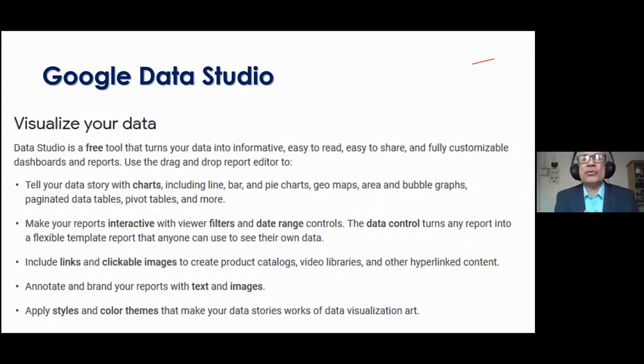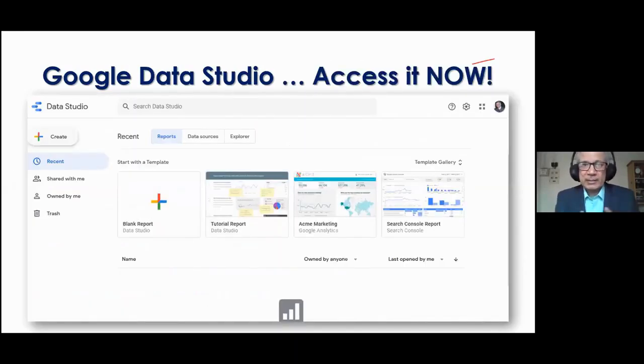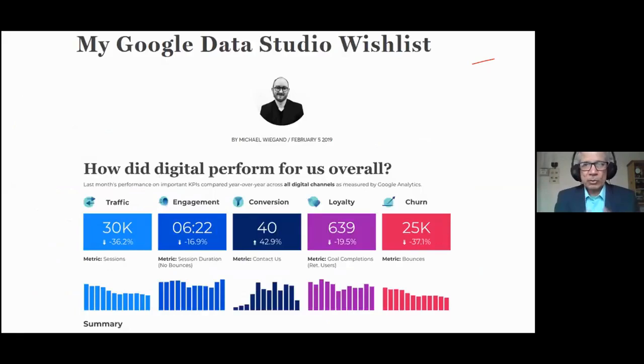So Google Data Studio helps you to visualize your data, and it is a free tool. You can create charts, interactive charts, and add those things to it, and you can access it. This is my page for my account, and it gives me a lot of things. There are certain templates which are pre-built into it. I can select from there, or I can start with a blank report and tell the software what I want to analyze for my own thing.